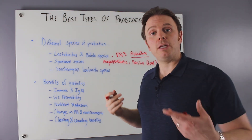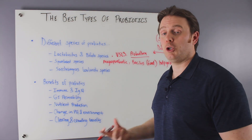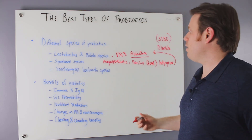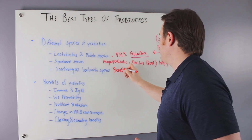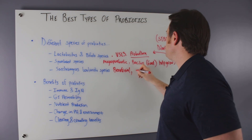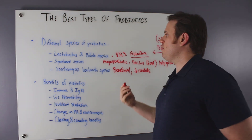The third type is a beneficial yeast called Saccharomyces boulardii. We place it in the probiotic category because it has a good effect on your microbiome and offers immune-modulating benefits. It's actually a beneficial yeast, but we still put it in that probiotic category. Notably, it has a strong crowding-out effect against candida, which is very helpful.